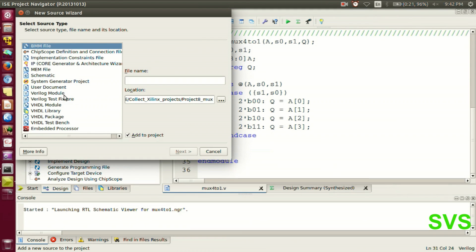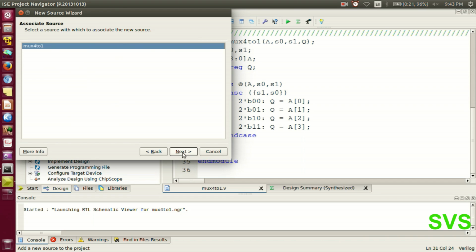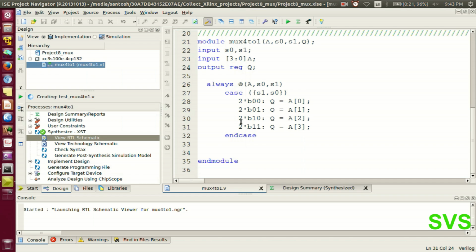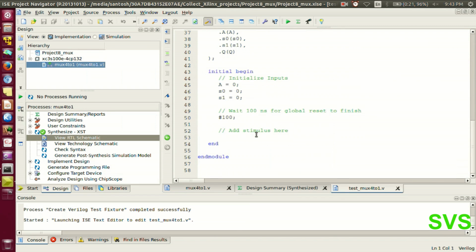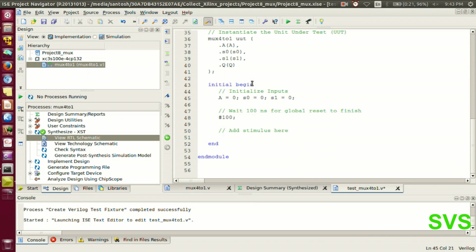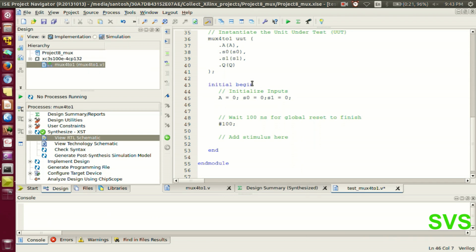So let's quickly test the module with test fixtures. The input combinations can be supplied in this test fixture so as to test the module.